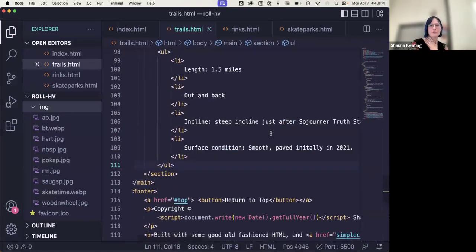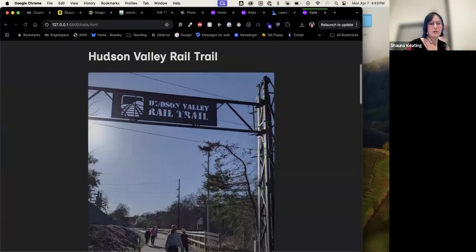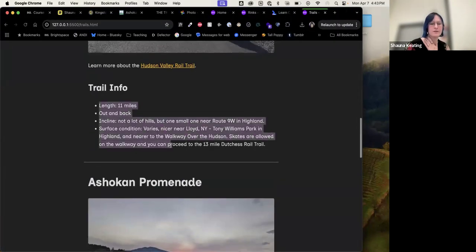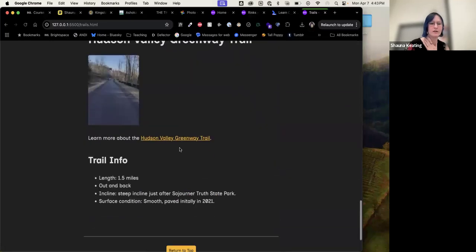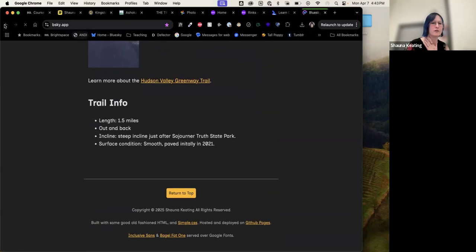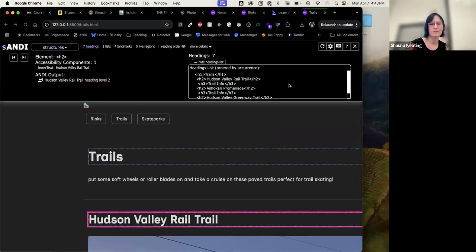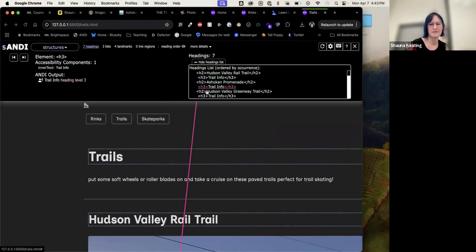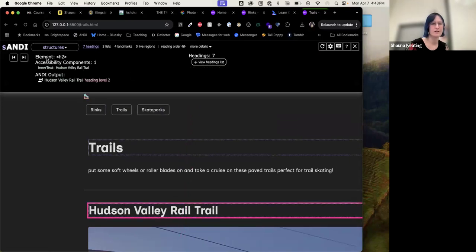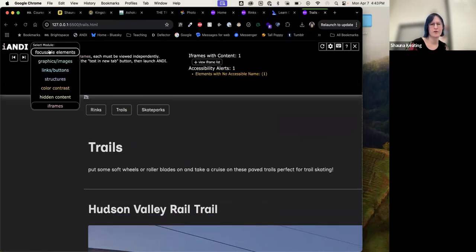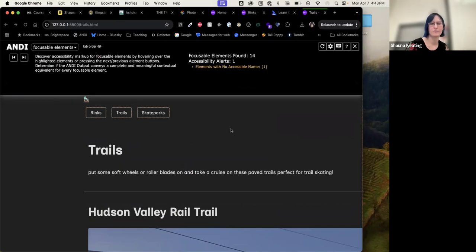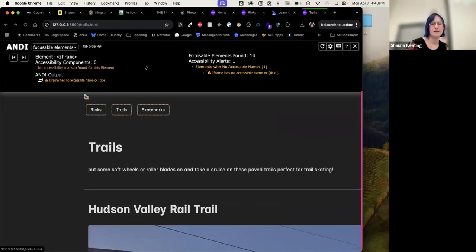Okay, cool. So that's all my information. Let's see how it looks. There's my bullet points. Hooray. Trail info. Hooray. Let me look at my structure. Okay, we're going between H2 and H3 pretty nicely. That's looking pretty good. I like the look of it. Why do I have iframes? I don't. It's just a Chrome extension I have. There's just an iframe that gets added by a Chrome extension.